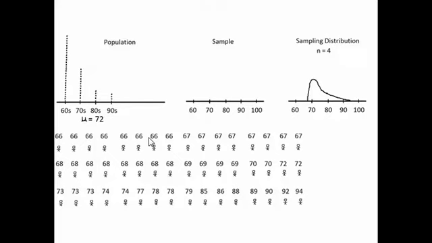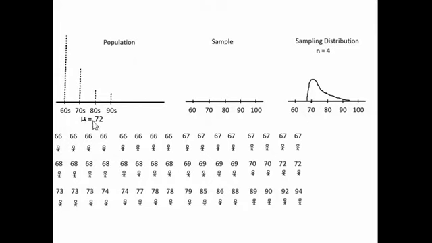However, for some reason I don't have enough time to survey all 48 students in the population. Since I don't have enough time to survey all 48 students, I decide to randomly select a sample of students from the population, record the exam scores of the students in my sample, and then calculate the mean of my sample to estimate the mean exam score of the entire population. Even though we can see on the screen that the population mean is 72, I as a researcher don't know what the population mean equals. That's why I'm going to use the mean of my sample to estimate the mean of the population.